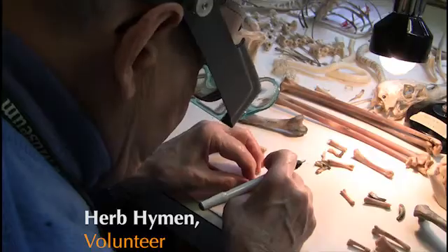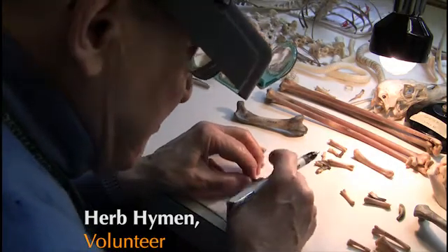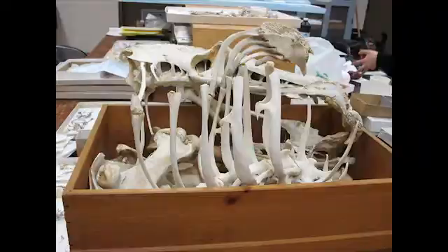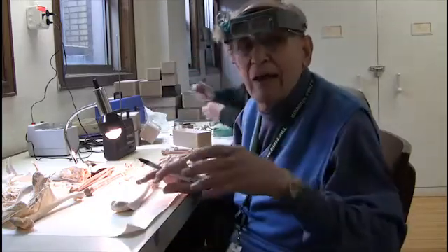We have two volunteers who have been numbering bones. This is the bone that the bird combs his feathers with. We put the specimen numbers on each bone because people from all over the world come and study these things. If they want trumpeter swans, they've got all kinds of them down there. There are a lot of things — general and very fine-tuned — that we can find out about migration through that.